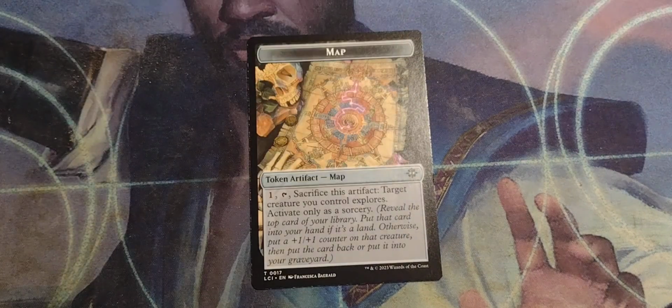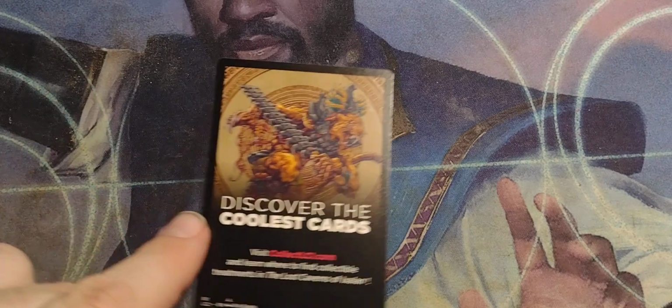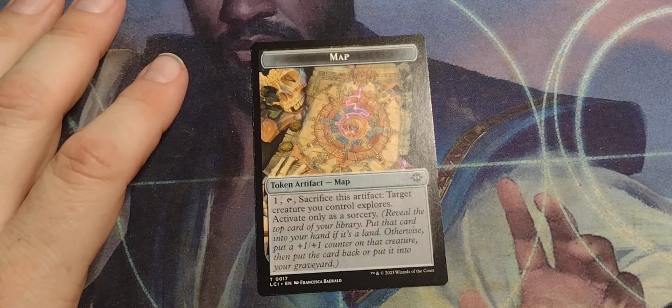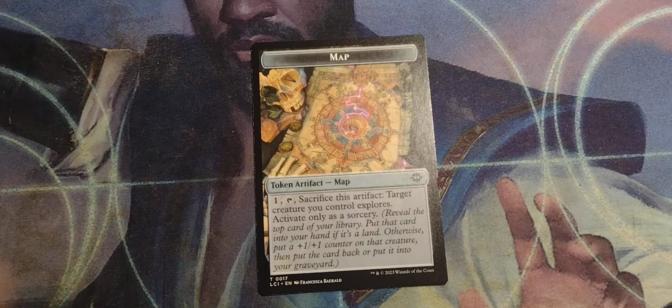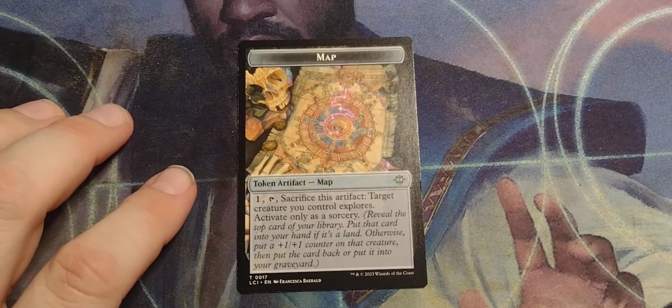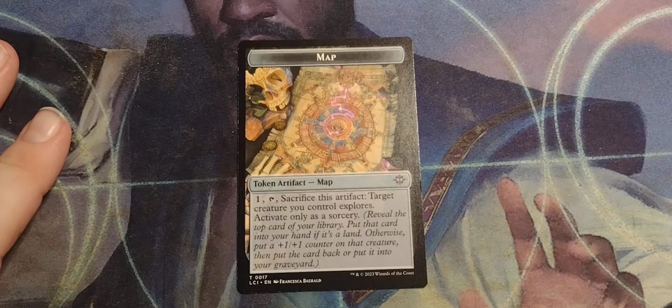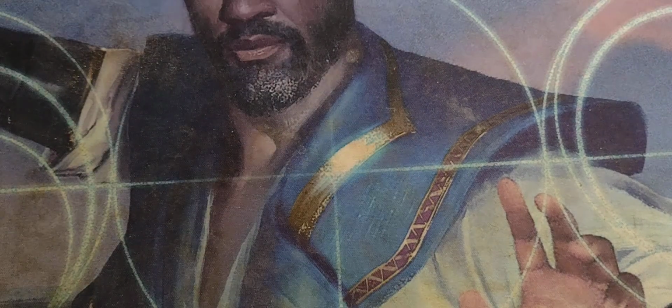And finally, we got a map. Woohoo! The token card, obviously. That's some pretty cool art. Pay 1, tap, sacrifice: target creature you control explores. Which, I mean, you don't do anything with the creature, it just says they explore. But with Twists and Turns, you can have them scry and then turn and explore. So, there you go.